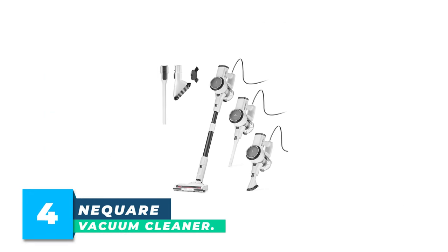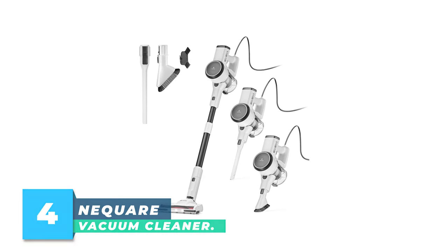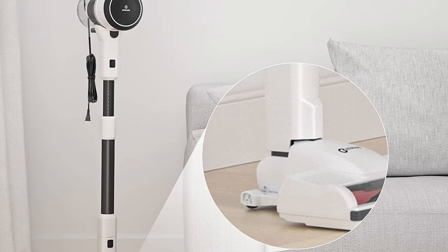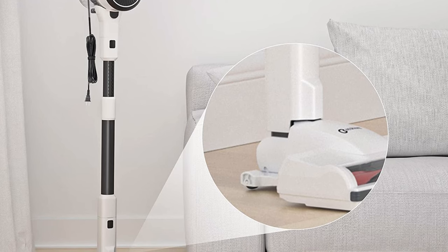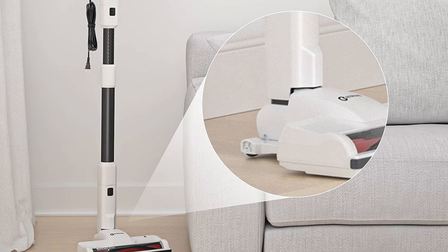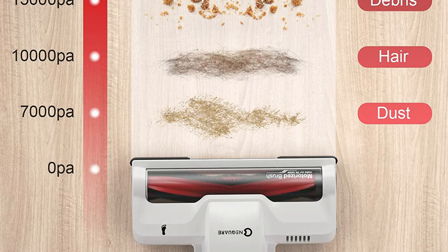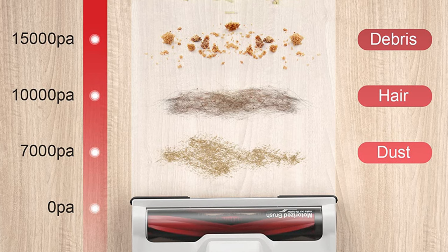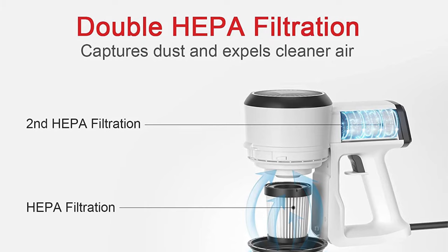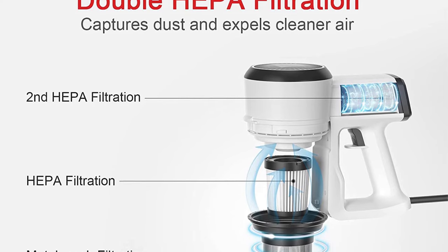Number 4: Niquaire Vacuum Cleaner. Generates extreme powerful suction, picking up pet hair and debris from multi-surfaces, while providing a quiet and air-fresh cleaning experience for your family and pets. No need to drill a bracket into the wall for hanging, and it can stand on its own anywhere. The stiff nylon bristles on the brush bar spin at high speed to agitate carpet pile, while never touching the hard floor to cause scratches. The corded vacuum features a four-stage filtration system where the cyclone reduces bulk and prevents obstructions.